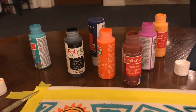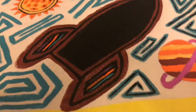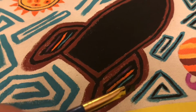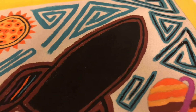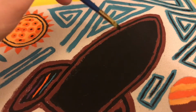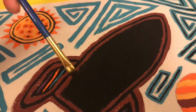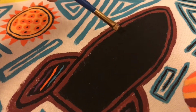We're using acrylic paint, which dries very quickly, which is nice because that means we can layer the colors on top of each other. It would be very difficult to try and do my V pattern and then fill in the black around it. So I decided to do the whole thing black, and then I'll do the V's once it dries in various colors.